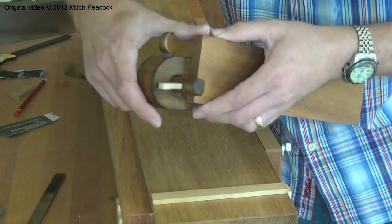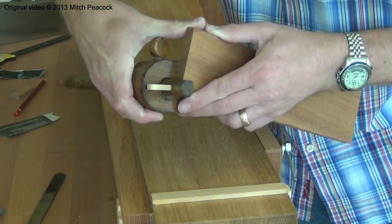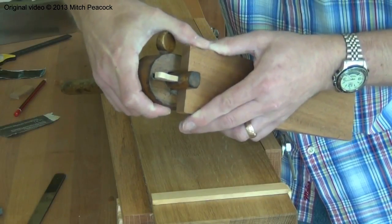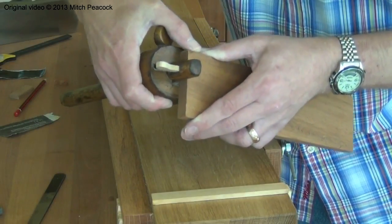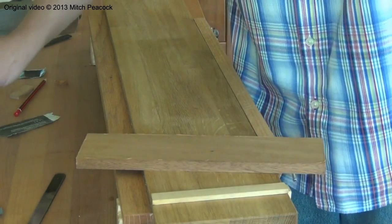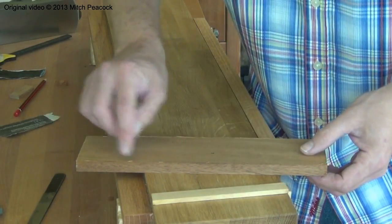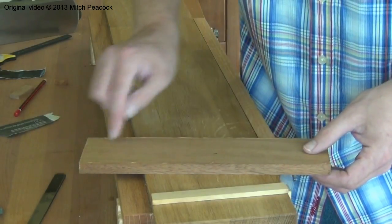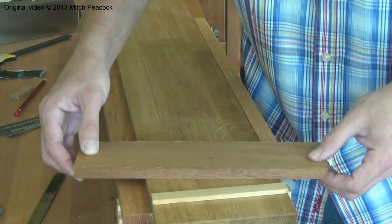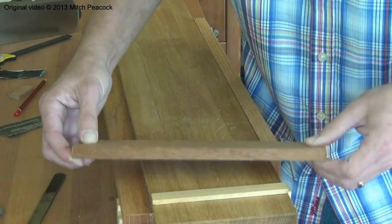Because of holding this in my hands, it's a little bit trickier. And again, if you want to put this in the vise, you may find it easier. And we're very close to the right depth here, and you can see there's a little bit of breakout here and there from the top of that knife line. So there's very little material to remove here.